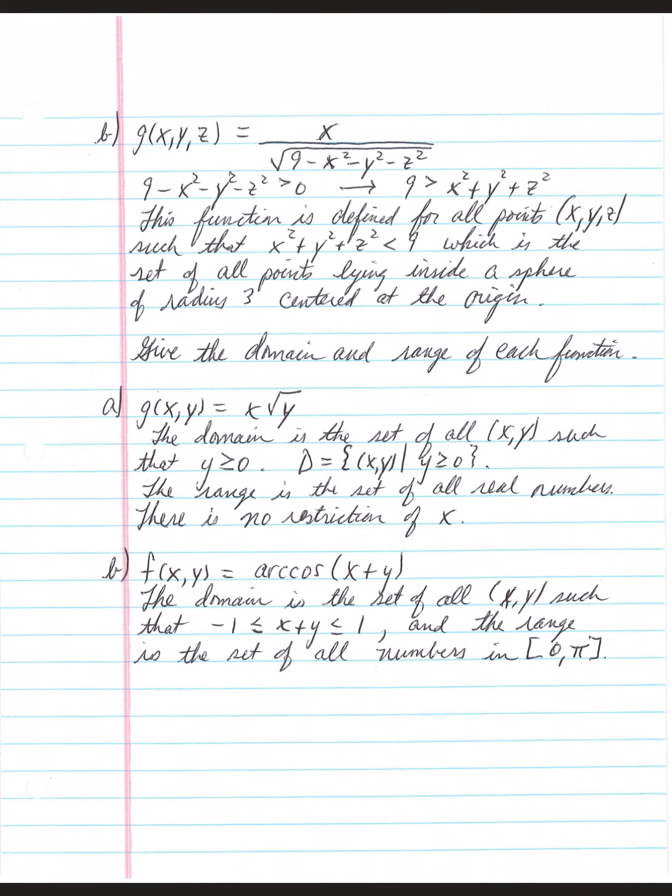Let's take a three-variable function defined as x over square root of 9 minus x squared minus y squared minus z squared. First, we don't want a negative under the square root, but because it's in the denominator, we don't want it to be 0 either. So be careful here, 9 minus x squared minus y squared minus z squared has to strictly be positive. We do not underline it in this case because you don't want a 0 in the denominator overall.